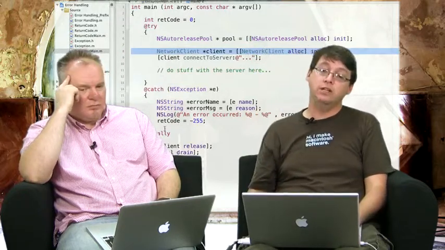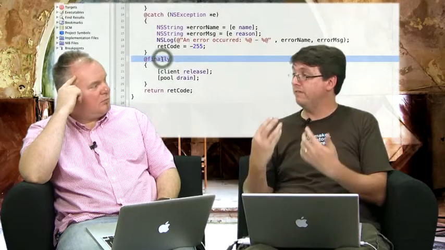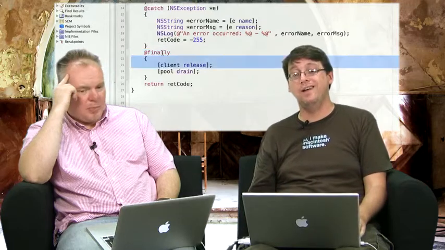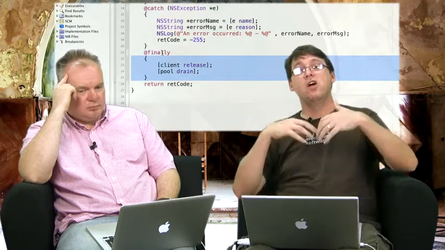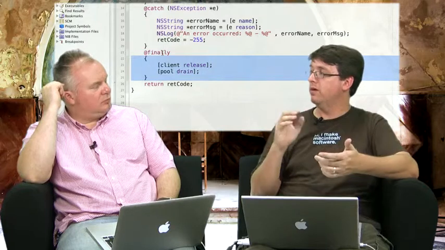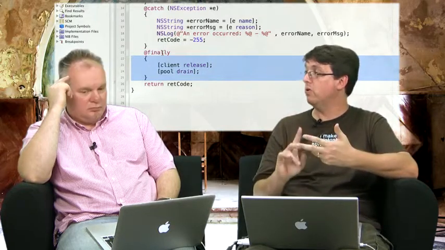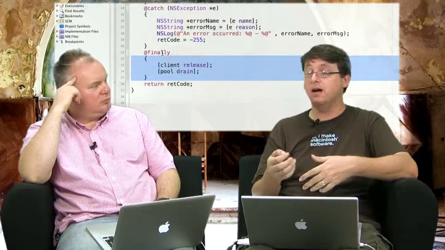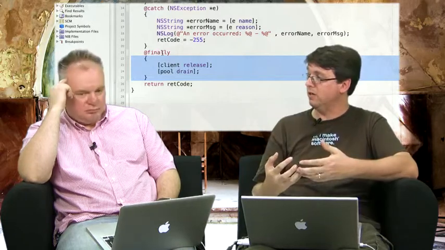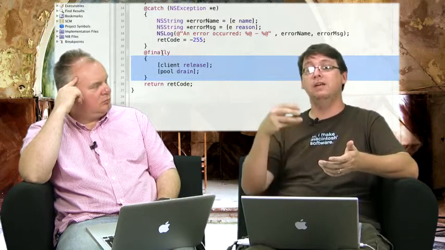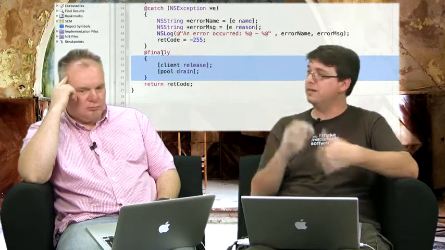So that's why Objective-C provides us with the @finally keyword, which basically allows us to define another code block that, no matter what happens, whether an exception is thrown, whether the code is successful or not, will always be executed. So we don't have to duplicate our cleanup code both in the try block and in the catch.